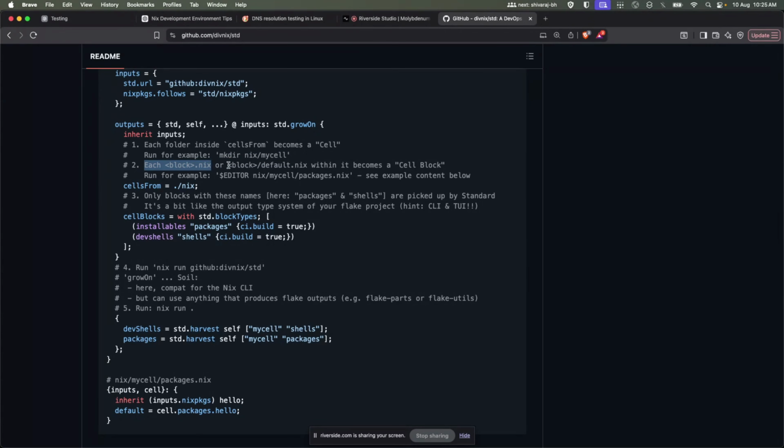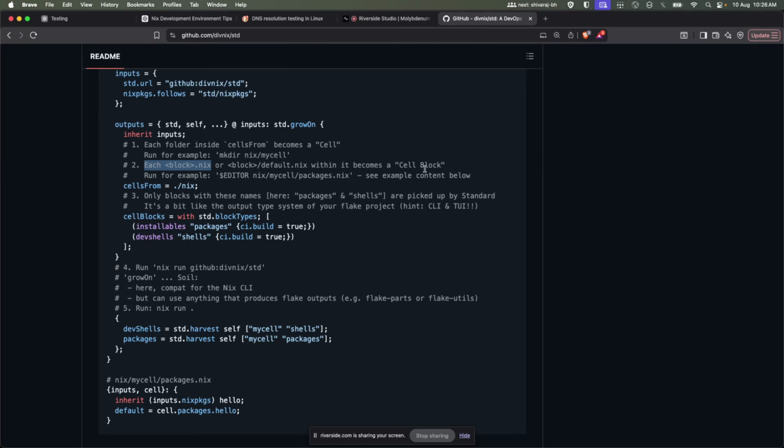Wait. Oh, but that's not what we have, we have a list, right? Yeah. We have a list. Okay. So this can be a list, and then each nix file inside of these directories is a block. Is a cell.